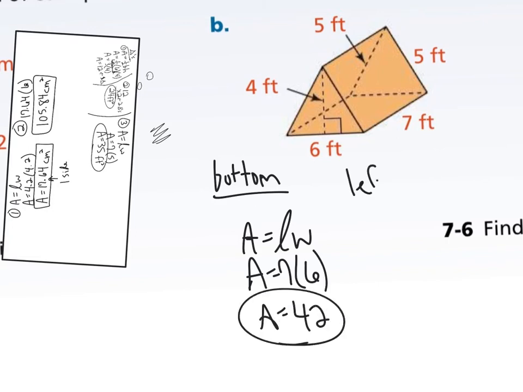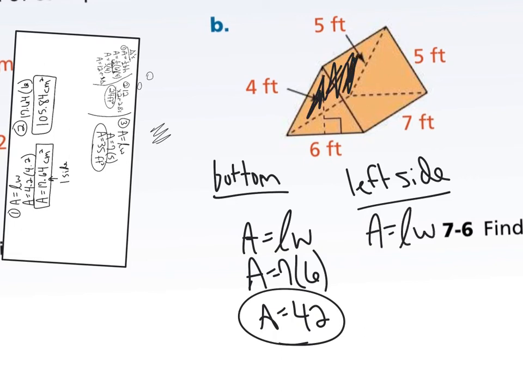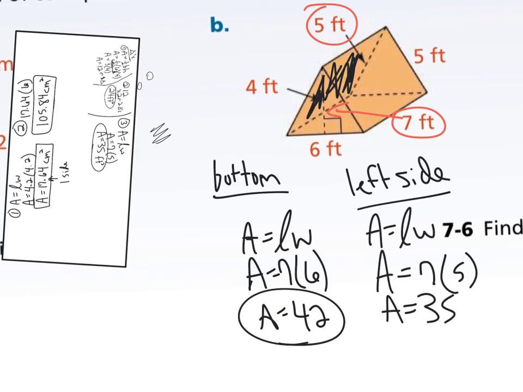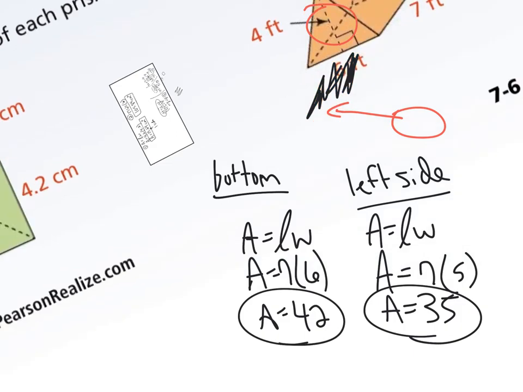And then we've got the left side, we could call it maybe. This side back over here also is a rectangle. So this other rectangle, this is 7, and the other part they're showing us back here also is 5, which would be another 35. So in this case, we happen to have 2 rectangles that were the same as each other.